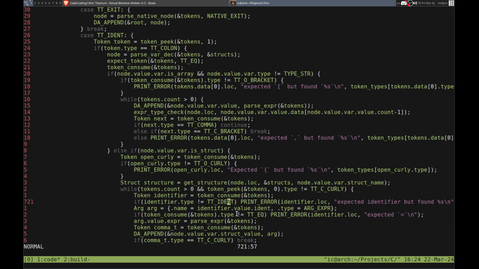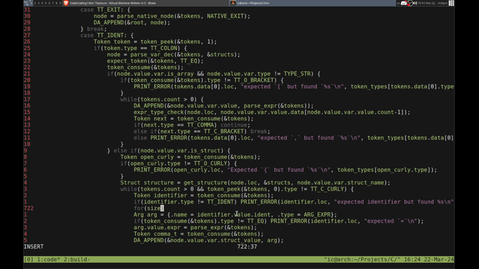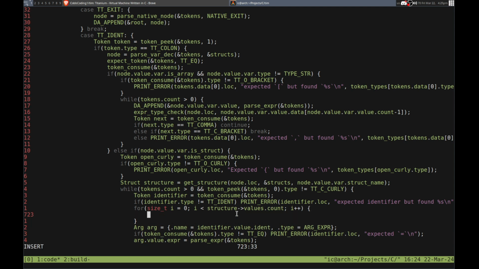So we'll probably check that here. So I should probably replace it with a hash map at some point, but for now, it should be fine. Structure, I think, is values.